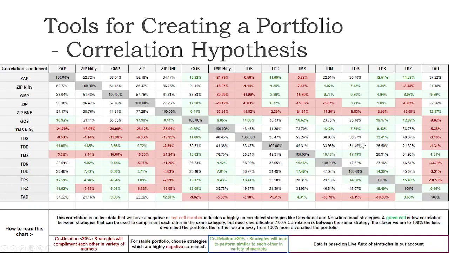Our correlation data is based on live auto, so it's not based on paper trade, which in our terminology is more like a theoretical number. Paper trade doesn't account for slippages, doesn't account for anything. While we try and create a portfolio, we avoid looking at paper trade. We avoid looking at backtest. We would look into something like a live report, which gives us a better feeling of the slippages and everything, because all these slippages, or let's say even the errors that would come, are accounted in this live P&L.